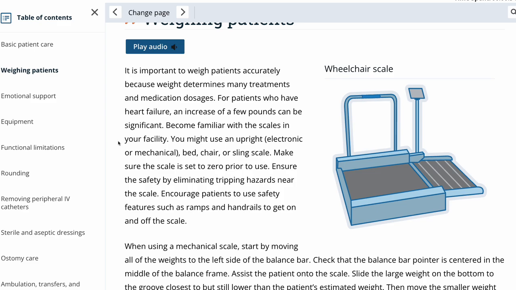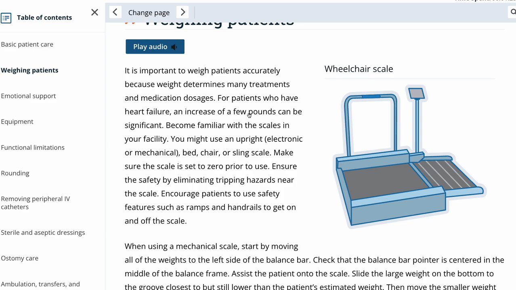If a patient has heart failure, an increase in a few pounds can be significant because remember, heart failure means that my heart isn't beating well, and if my heart is backing up with blood and fluid, that'll show in weight gain. So for a patient, if I gain 5 pounds in 3 days and I have heart failure, that tells the staff that my heart is getting worse. So we need to do something right away. Something as simple as looking at a patient's weight in heart failure can help save their life.